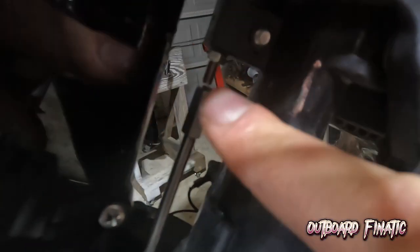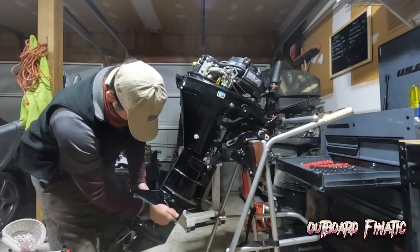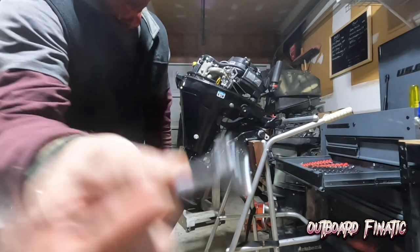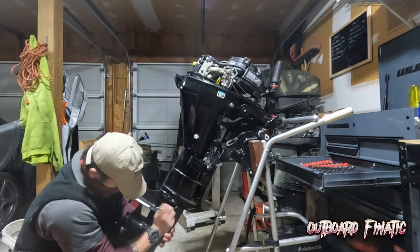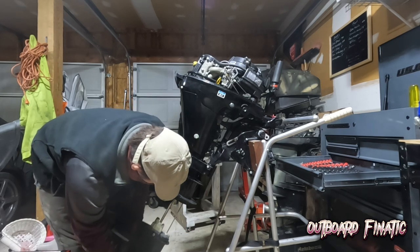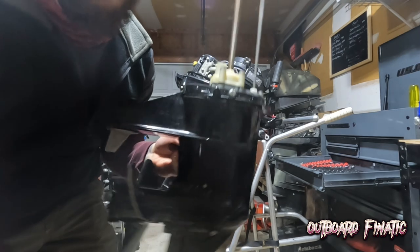So we unthread it. It disconnects the upper shift linkage from the lower shift linkage, and then we drop the four bolts down below. What you have to do is just unthread this all the way out, and then the lower unit will drop. Just like that, guys, the lower unit is off.